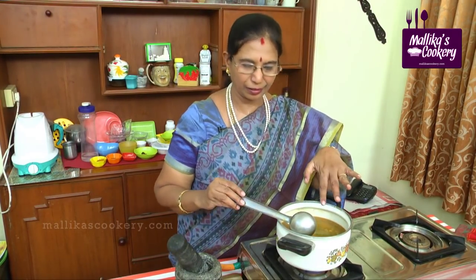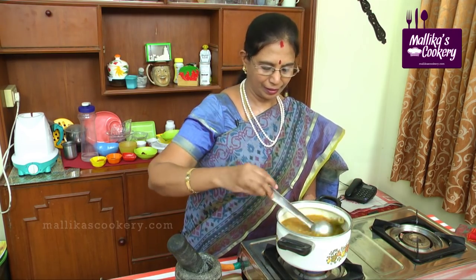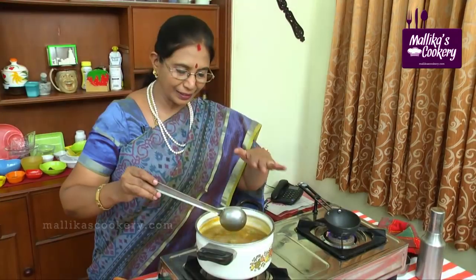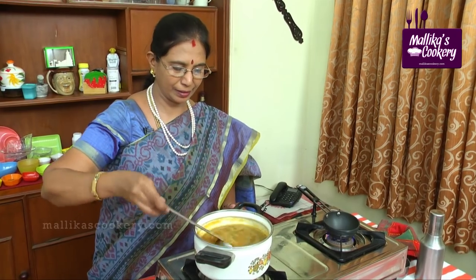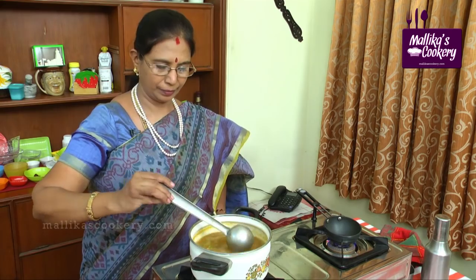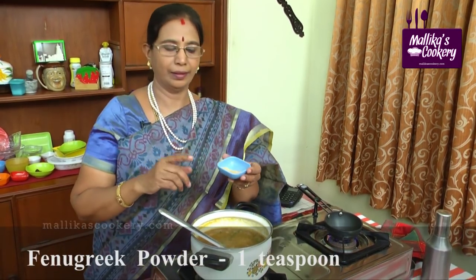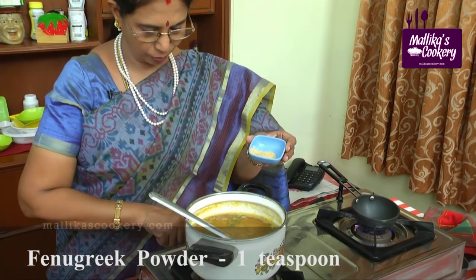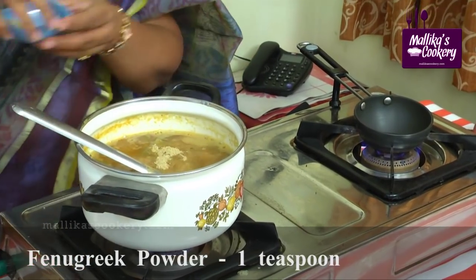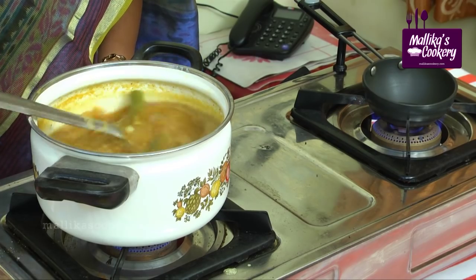After adding the cooked dal, you have to boil it for some more time. And then, add this fenugreek powder just before removing from the fire. Check the consistency. It should be like this, not so thick, not so thin. This is how it is done. I'm going to add roasted fenugreek powder. Very little is enough. Always add it at the end.